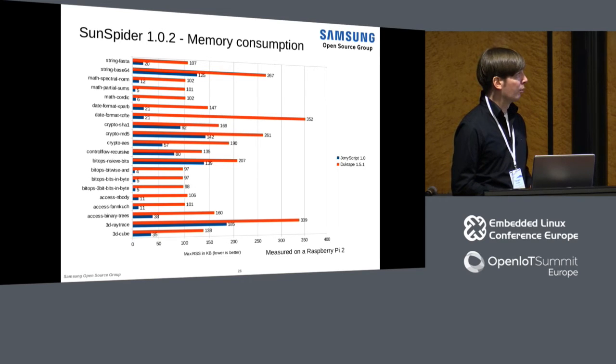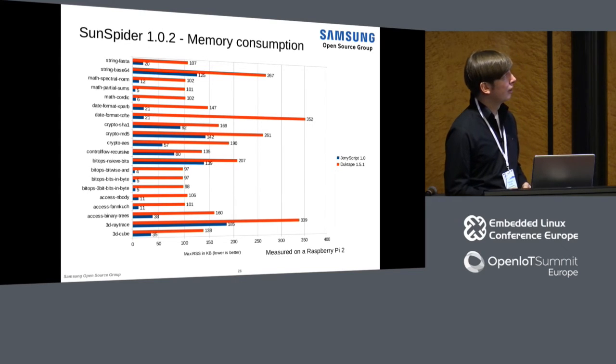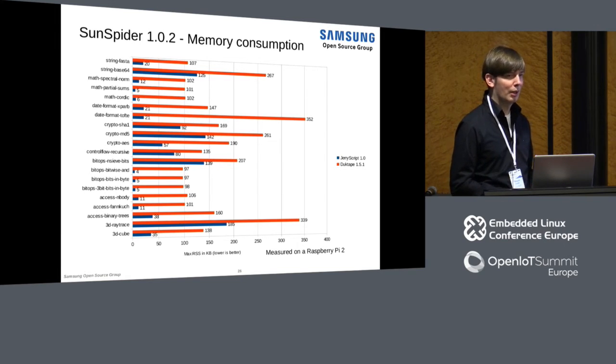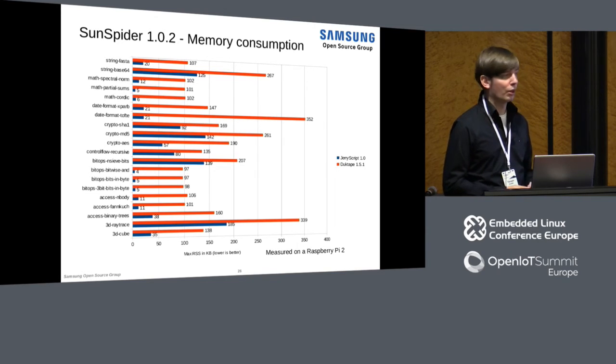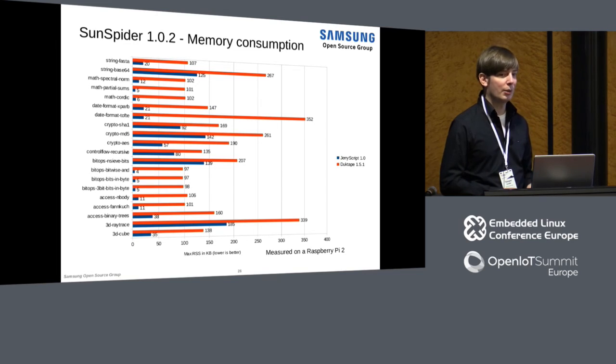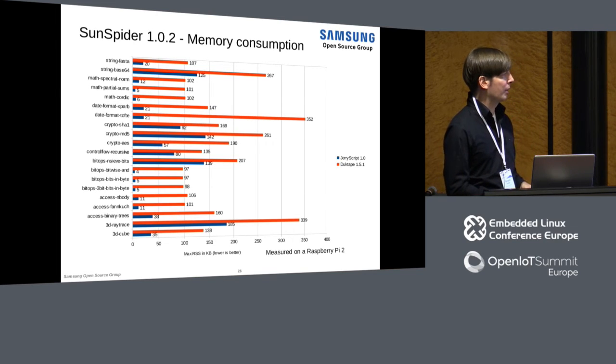So typically it's consuming at least half of what duct tape consumes. There are some extreme cases here where JerryScript consumes 20 times less memory than duct tape, which is already also optimized for a low memory footprint. It might not be as optimized for the really low-end microcontrollers, but some work has also started in that direction. So probably duct tape will also shrink a little bit here.